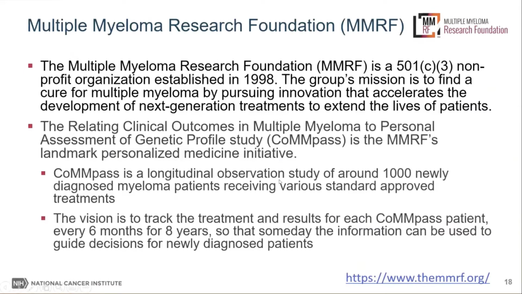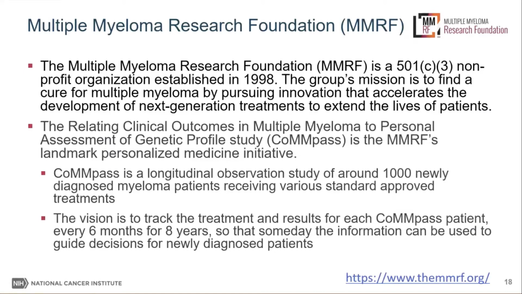The Multiple Myeloma Research Foundation, or MMRF, is a nonprofit organization that was set up in 1998 to find a cure for multiple myeloma by looking at innovations that accelerate the development of treatments to extend the lives of patients with multiple myeloma. The one project that we support in the GDC for MMRF is the Relating Clinical Outcomes in Multiple Myeloma to Personal Assessment of Genetic Profile Studies, which is known as COMPASS, and that's MMRF's landmark personalized medicine initiative.